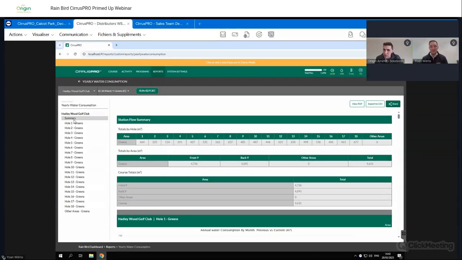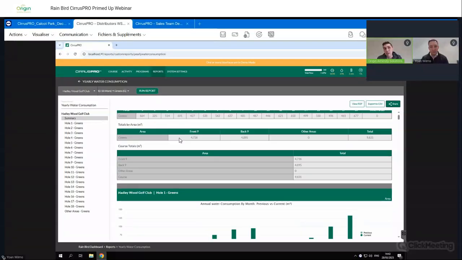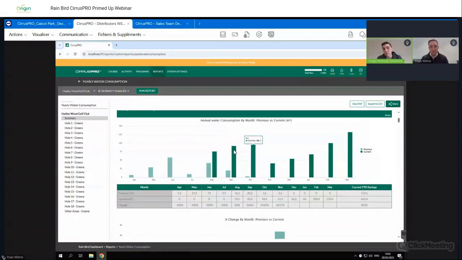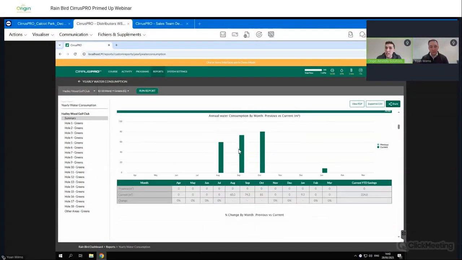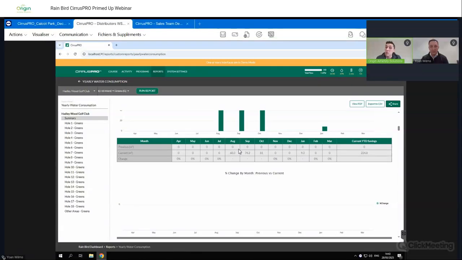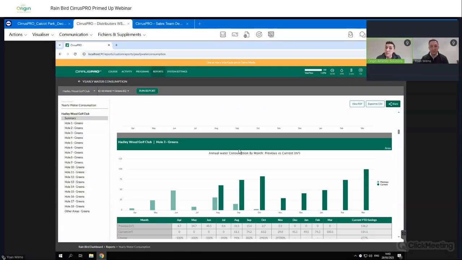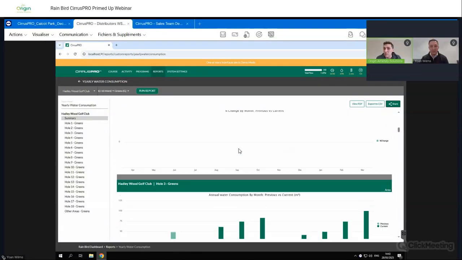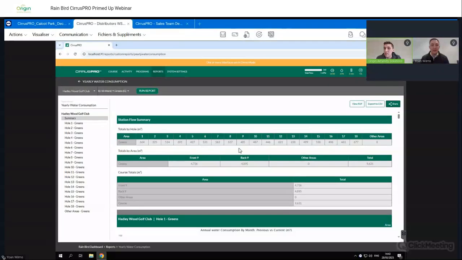So we are doing as you have shown, but we're getting an individual breakdown of each hole, not of the greens. So obviously you're getting a breakdown there. Is there a total section that does the total summary rather than the breakdown? Yeah, so you've got the summary tab on the top. So James, it may be because this is coming out in version 4.7 with the new tab on the left-hand side, or version 4.8. So your system may not have been updated to include this. So that might be the reason why you're not getting the total summary and you're getting the individual breakdown.